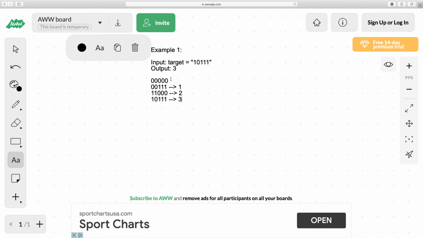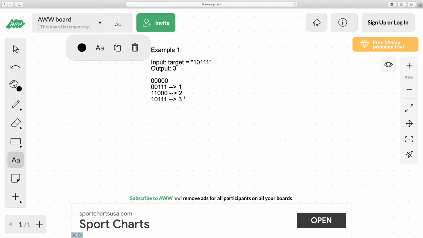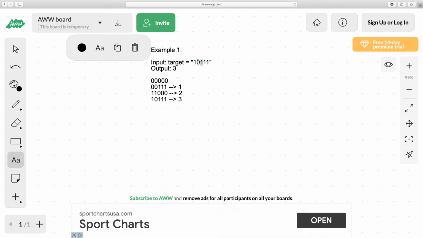So now we've understood the problem. How do we figure out how many minimum moves we need to reach the target position? Actually, the solution to this is very straightforward. All you have to do is determine how many times the bulbs switch, basically. So you have 1 here, and then it switches to 0. So it switched once, and then from 0 to 1, it switches again. So it's switched twice. You determine how many times it switches, and then you add 1. So that's the solution to this.